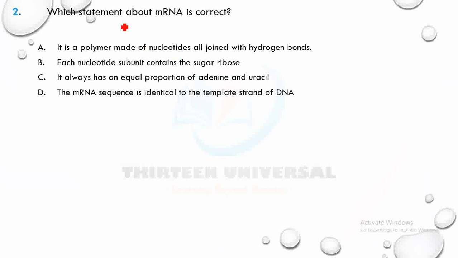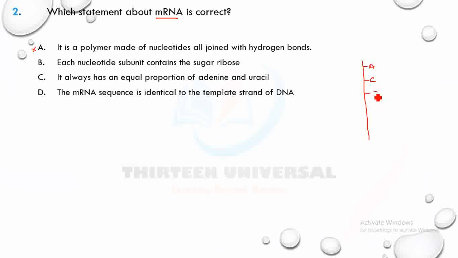Is that okay? But mRNA is a single-stranded structure, so it's less likely to form hydrogen bonds. So this is not correct. It's single-stranded, single like this. And of course, if we have this strand, we have A here, we have maybe C. These are bases, right?